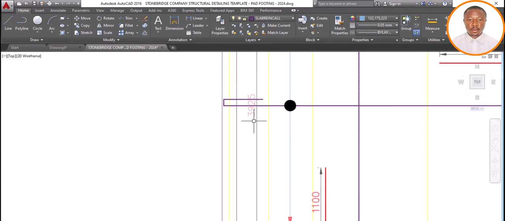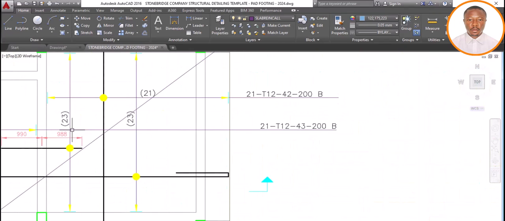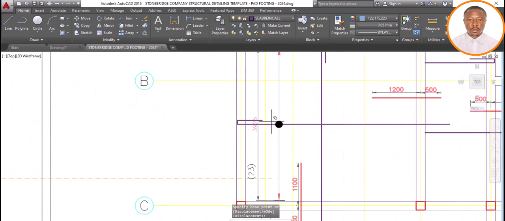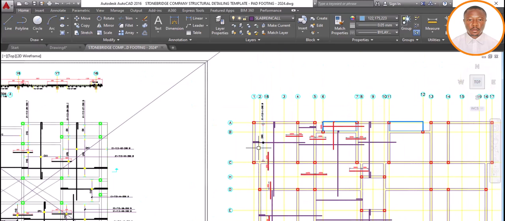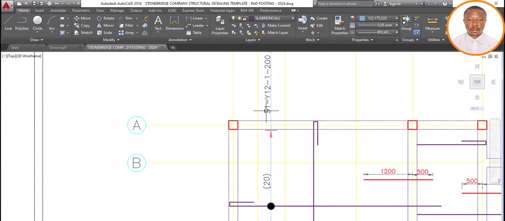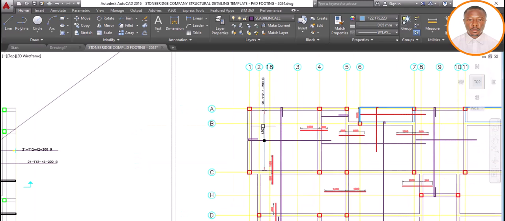So I come here and pick the sample from here, copy it, move here, and come to this place and put my 20. So now I'll edit this to 20, instead of 23 to 20. Enter. So remove this dimension. I'm done with it. So I'll come here and edit this one. 20 is what my rebar is at this point. So 20Y12 number 1 at 200 bottom. So you can see we are done with this one.